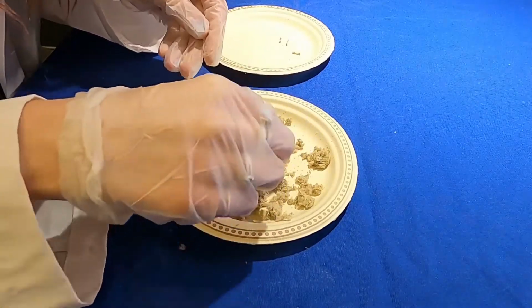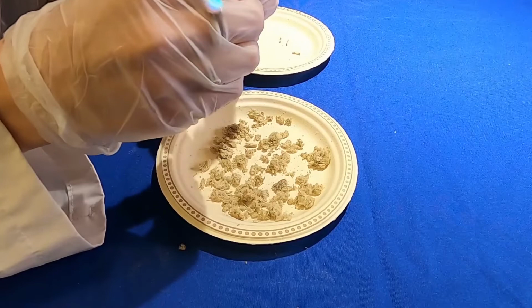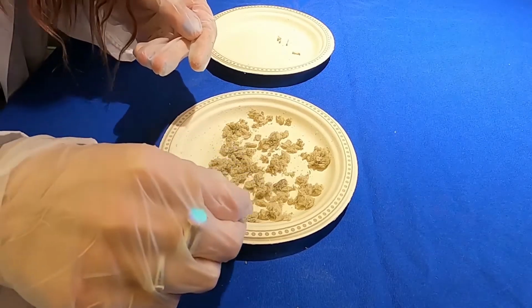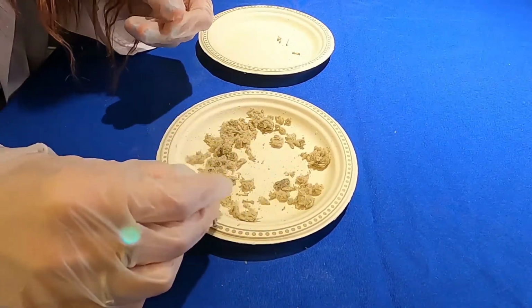Bubo, our owl at the center, only eats mice, so we're only going to find mice bones. But owls have a pretty wide variety of things that they eat, so you could find many different kinds of bones in owl pellets, depending which owl it is.